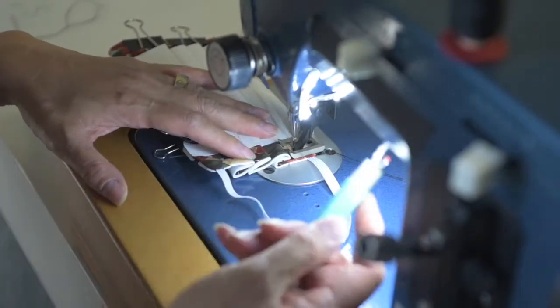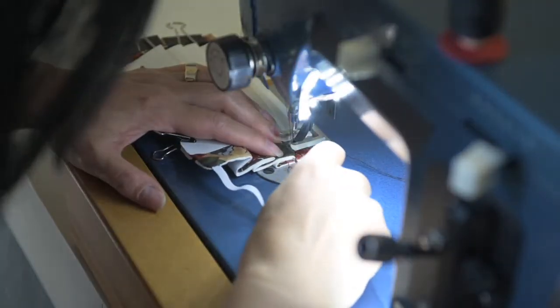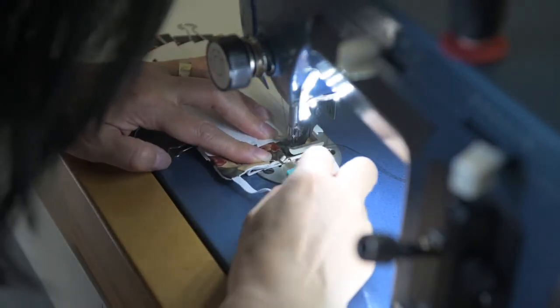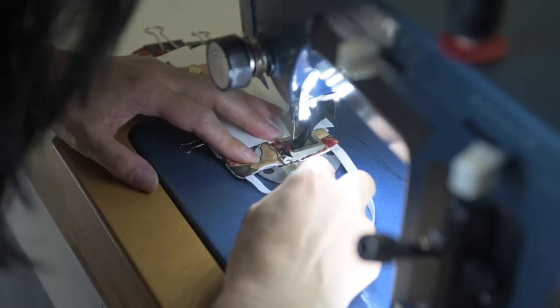Okay, this is where it's helpful to have your seam gripper, just to push that pleat underneath the presser foot sometimes. There's always one direction that's easier than the other.